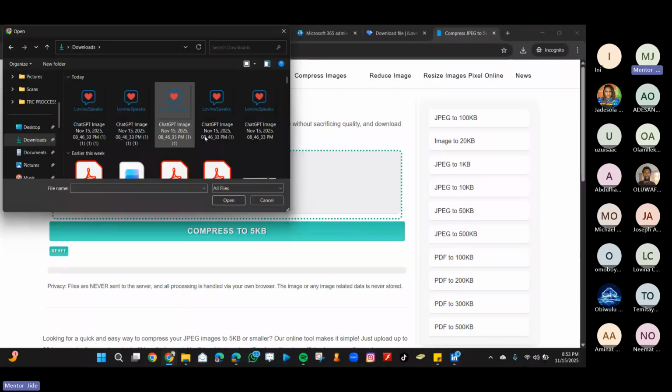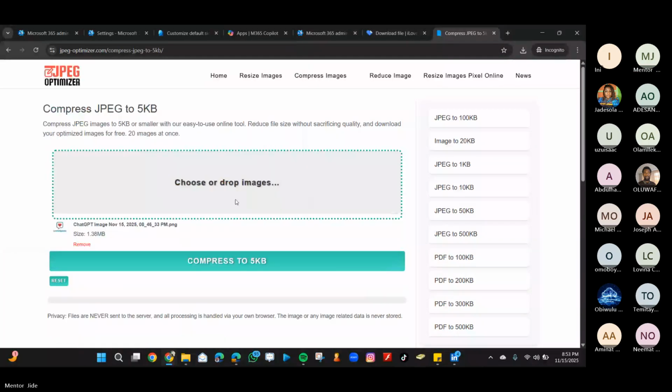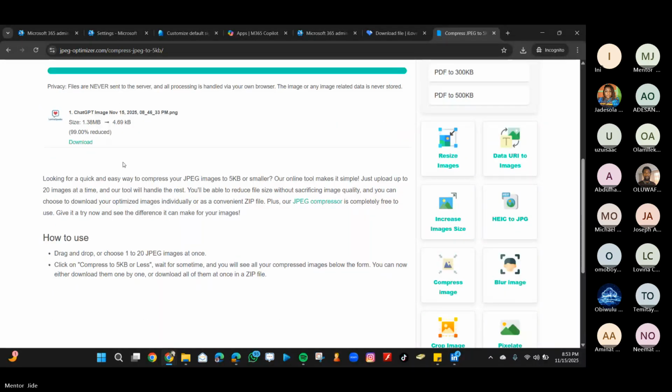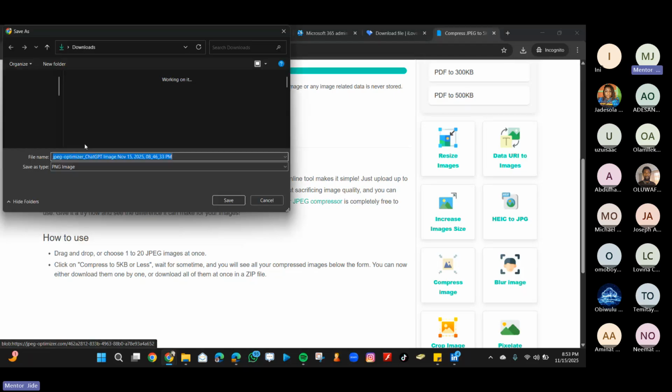Let me try the original first, since it said to compress it to 5 KB for us. Ah, 4.69. Interesting. Any idea works. Thank you.